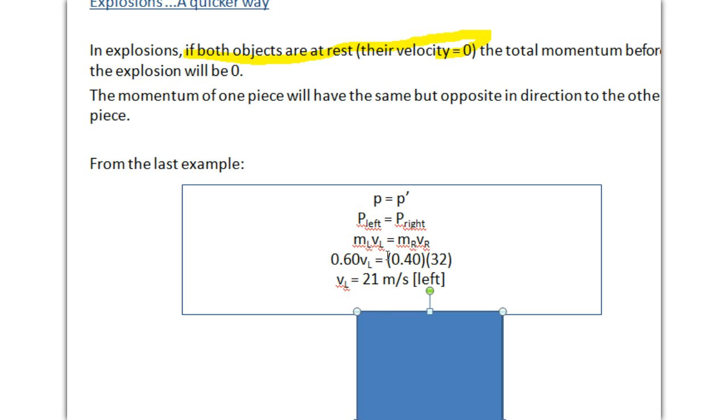Now, our negatives wouldn't have worked out here. You don't see any negative signs. But what you have to keep in mind is that we did say it was going to be negative right here. So we did say that it was going to be moving to the left. So although no negative signs worked out there, we did know that in the beginning. So be careful of that answer. Don't write velocity left and then say, oh, well, that's a positive answer, and you put right in brackets. Pay attention to what you're doing. That's a simple mistake to make.